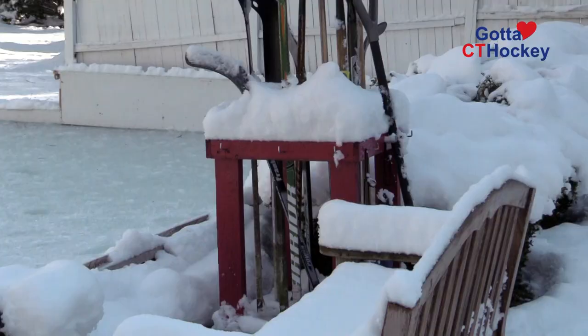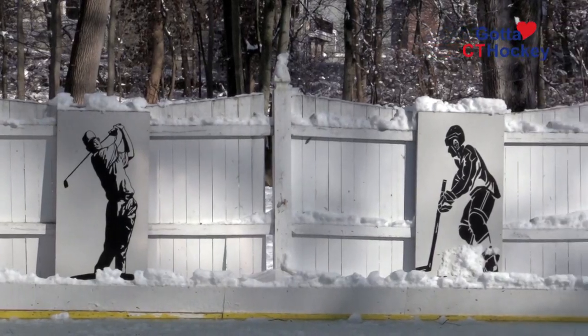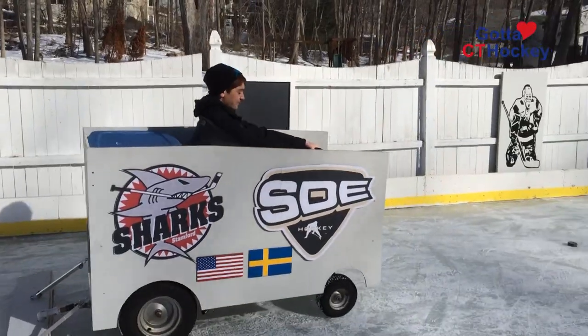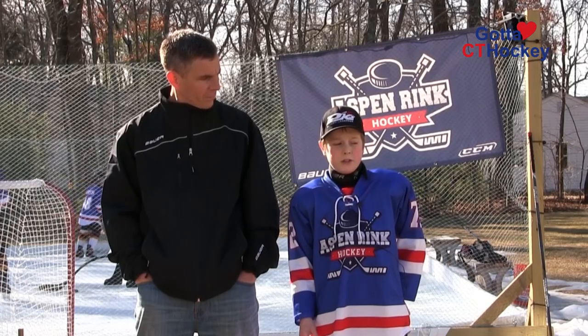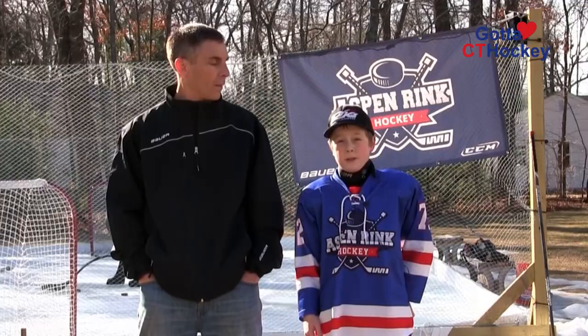So why do I think this year's rink contest should be won by the Waldner family? We've been doing it for so long, and everybody in the area — between the neighbors and the local hockey community — is very familiar with the rink and really enjoys it, including riding the Zamboni. I think our rink is very unique: we have our own Zamboni, our own vinyl, and our own shirts. I think we could be a winner.